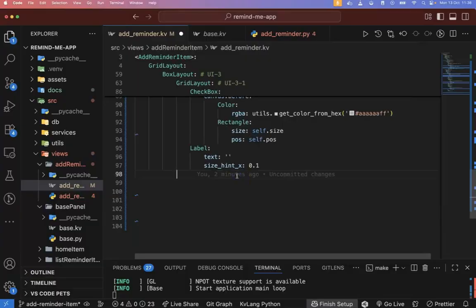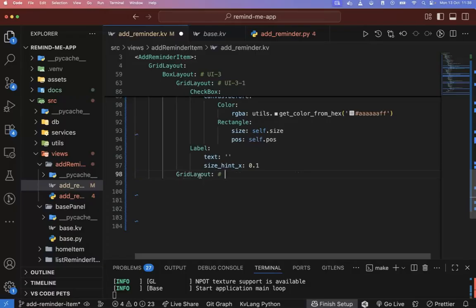All right, so for the second row, since we're using a box layout and the orientation is vertical, this is the first widget that we have in that vertical space, and the second one is also going to be a grid layout.